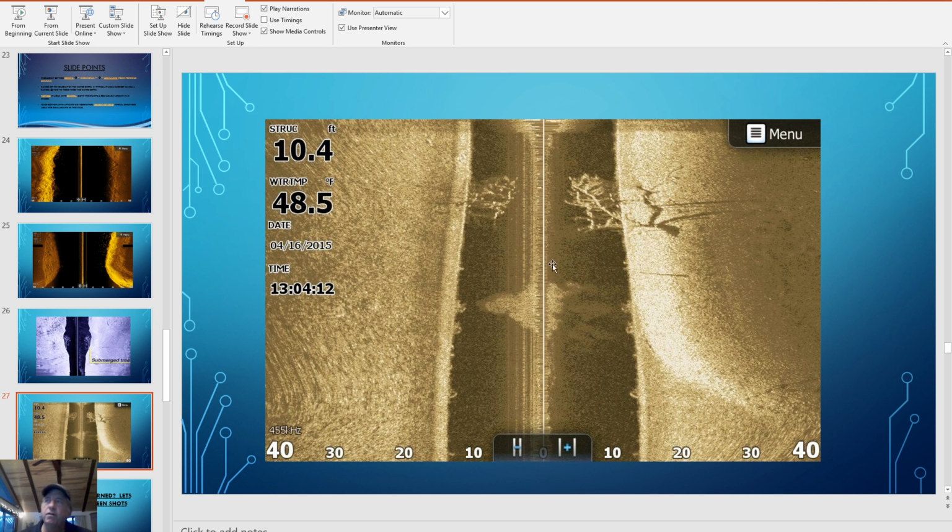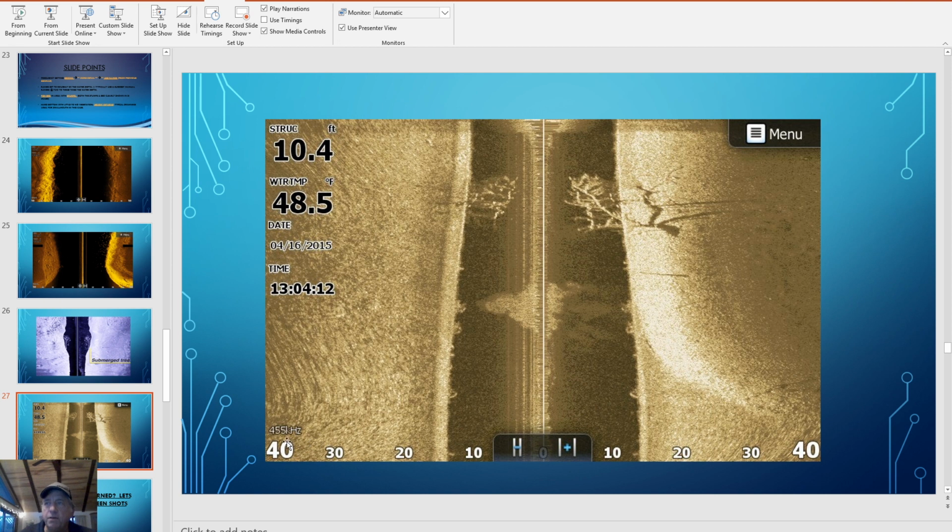Again, I pretty much drove right over that tree. I was trying to get a screenshot of the right, so you can see that it's on both sides a little bit. But if you were to even zoom in more and look at this area right here, which you can do later if you review this on YouTube, pause it and stop here, there's like one fish there, and one fish there, right down in that tree. If the branch is solid, like this main branch right here, it's going to run that solid line. But I zoomed in at this particular time, and I could see that there were clearly 3 fish just up off the bottom, but close to that tree.